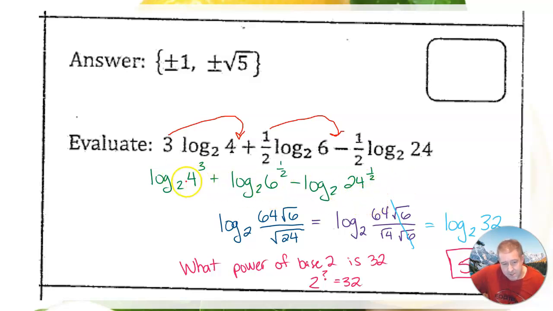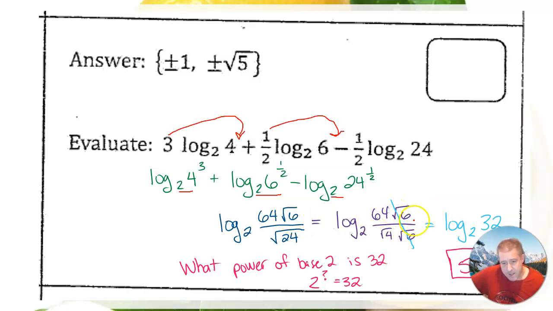Then I use my properties of logs, and I notice that they all have the same base. Since they all have the exact same base, I can basically just put them all together. Anytime it's addition, it turns into multiplication. So this answer times this answer, and then divide by this answer. So now I've got it into one base.